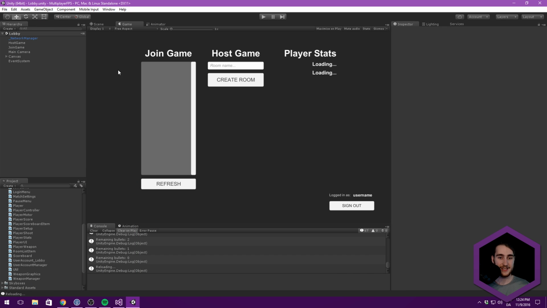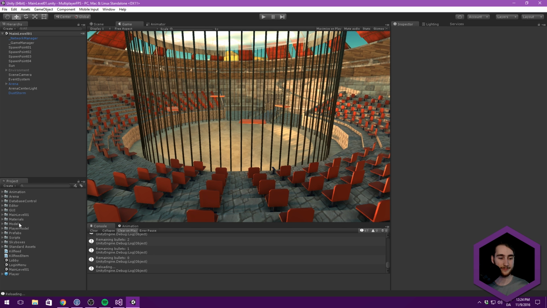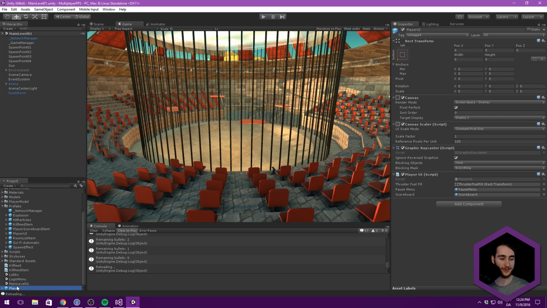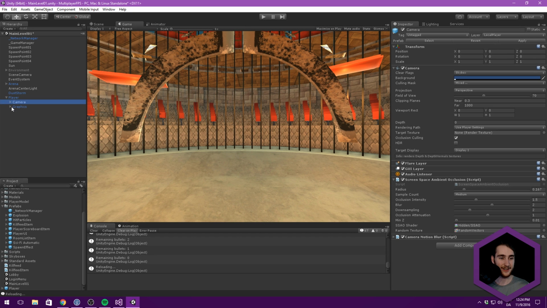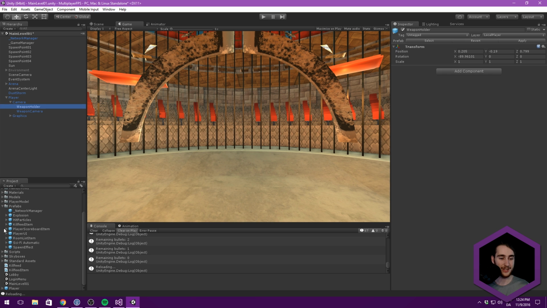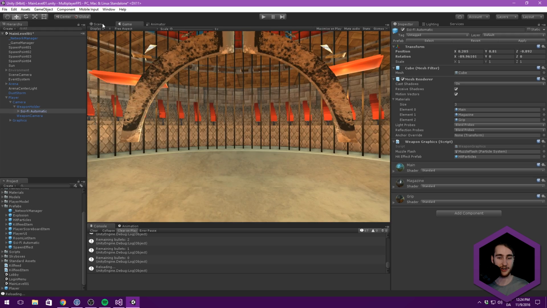So let's begin by creating the animation, and let's then move on to actually calling it in here. So in order to create this animation, let's set up a simple little system here. Let's go into our main level 1, and let's take our prefabs and find our players out here. So let's drag our player in here, and that should switch up our camera here. Let's find our camera, our weapon holder, and let's set our sci-fi automatic as a child object of that.